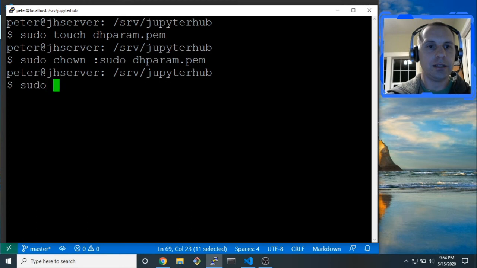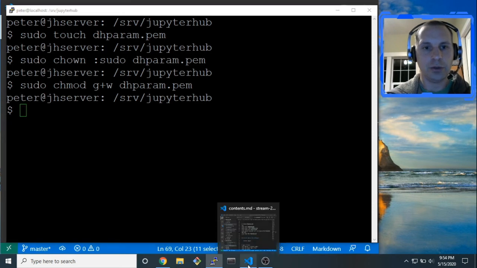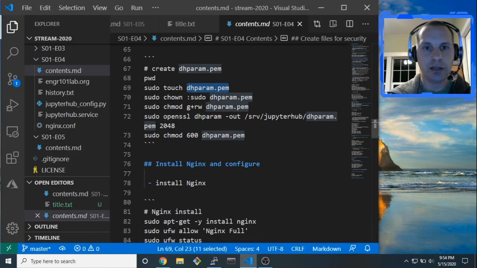and then we'll add the writing permission to the group, and now we'll use the command to create the file.